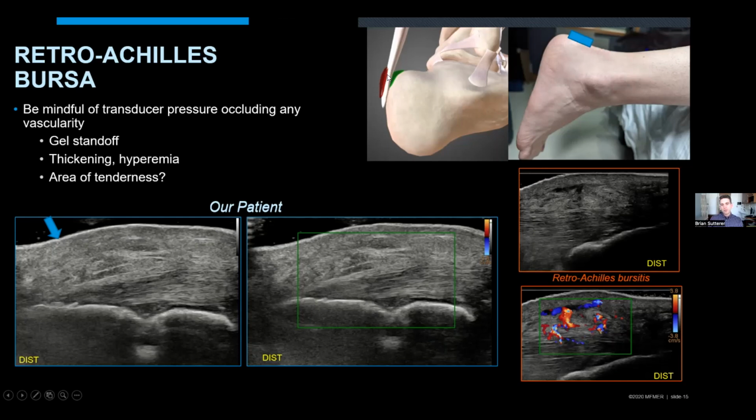Of course, remember the red here is going to be the Retro-Achilles Bursa. So retro, behind the Achilles if you're looking side on at somebody, as opposed to the Retrocalcaneal Bursa, which we'll get to next, which is going to be on the deep side of the Achilles tendon. These are a couple of other cases showing what you can see in this area with true retro-Achilles bursitis. Our patient did not have anything in that area, but this is an individual who clearly has a lot of thickening in that tissue with a significant amount of hyperemia and focal tenderness in that area as well.